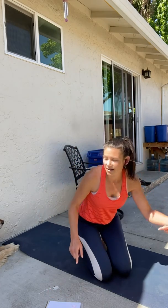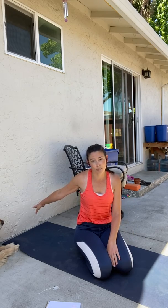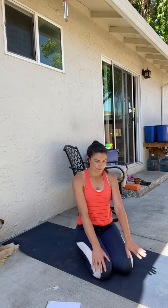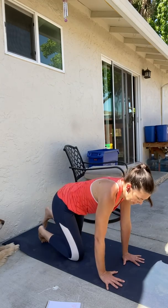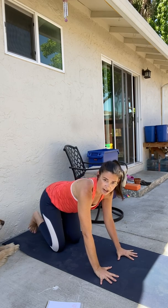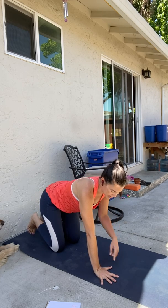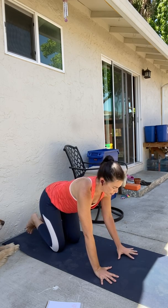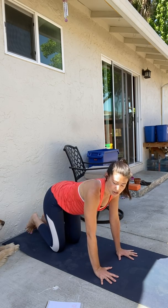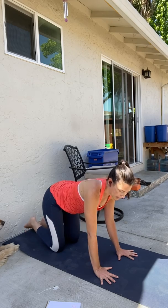Set your mat up short end to the wall so that we don't have to do any shifting later for legs up the wall. All right, balancing table. Get yourself into table pose, which is hands and knees. Spread your fingers as wide as you can get them, and set the entire hand down on the mat. Your wrists right underneath your shoulders. Try not to lock out your elbows. Keep a nice gentle bend in them, just a little micro bend.